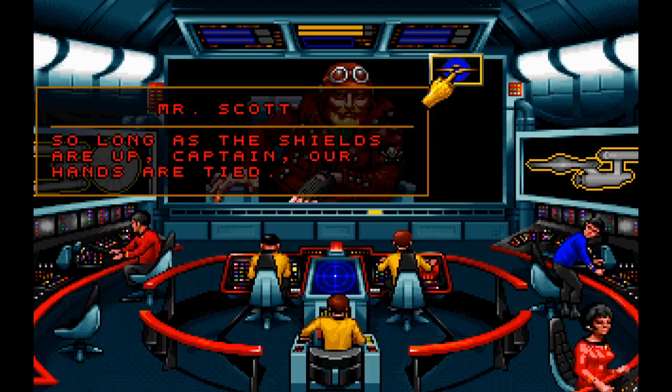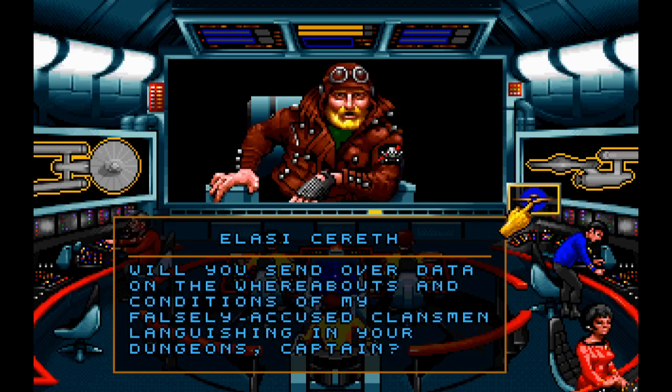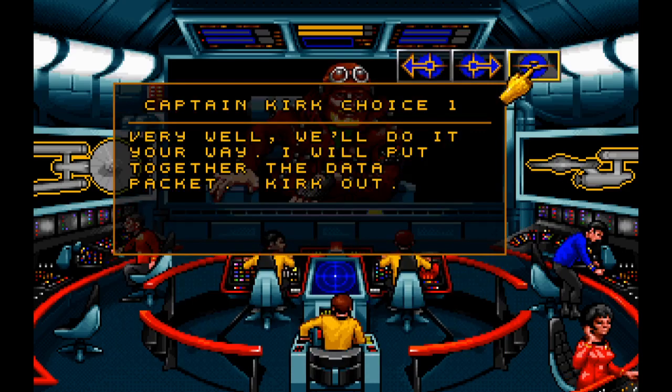So long as the shields are up, Captain, our hands are tied. The Enterprise can overpower the Masada and take her, but the pirates would have all the time they need to kill every one of the hostages. Will you send over data on the whereabouts and conditions of my falsely accused clansmen languishing in your dungeons, Captain? Very well, we'll do it your way. I will put together the data packet.